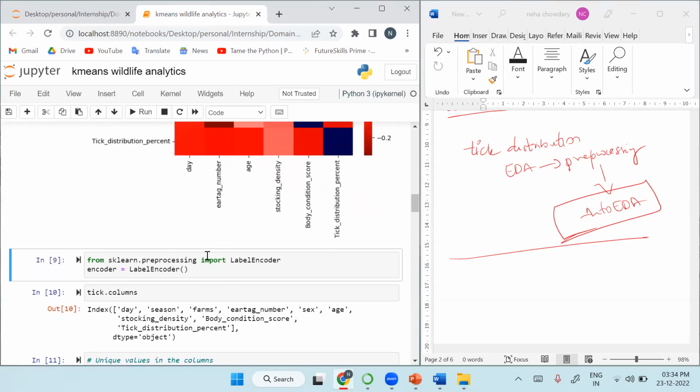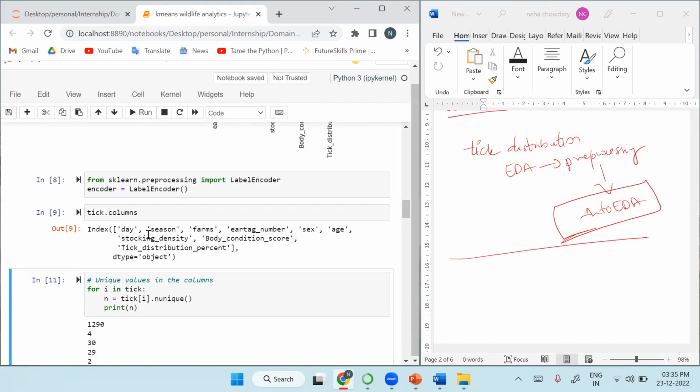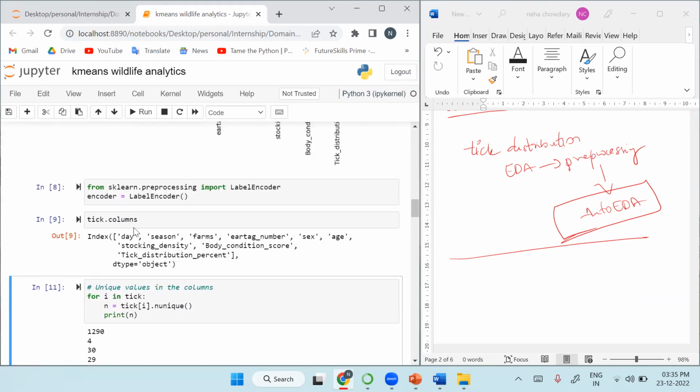And then from sklearn pre-processing, we imported label and count encoder. So for the columns, we already know how many columns we have: day, season, farms, year tag number, sex, age, stocking density, body condition score, and tick distribution percent.